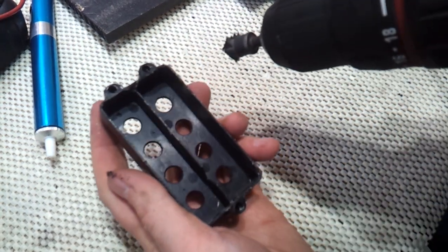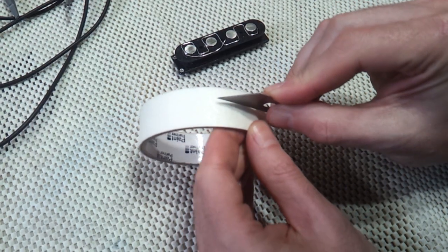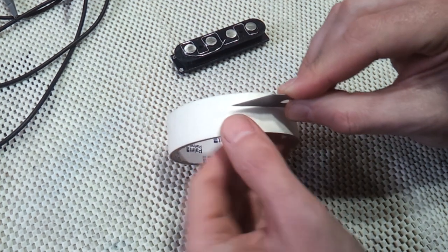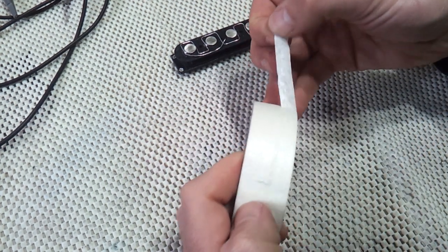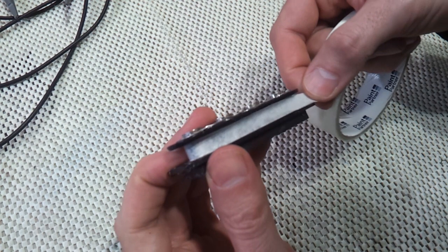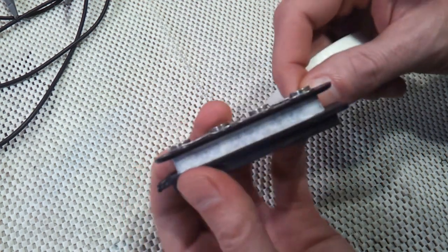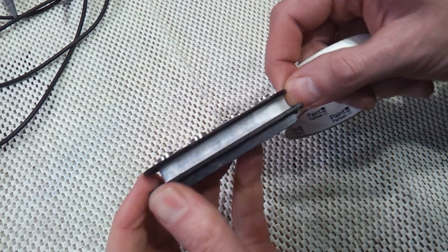It's a good idea to insulate the pole pieces from the inner windings, otherwise they'll short on that first layer of wire. Normally, of course, you'd run the start of the coil to earth anyway, but if you had to reverse the phase of the pickup, or you wanted to wire it in series, the coil would have no output. You can use just about any self-adhesive tape for this. Masking tape's nice because you can score it with a Stanley blade and just peel it off at the right width.